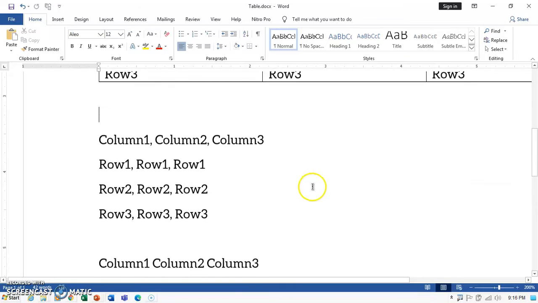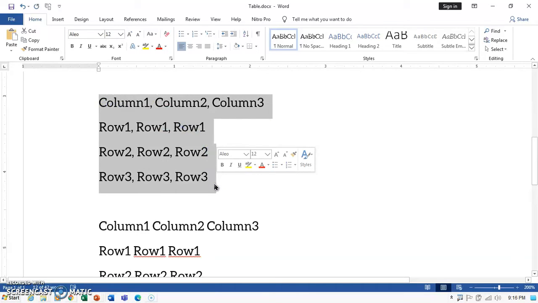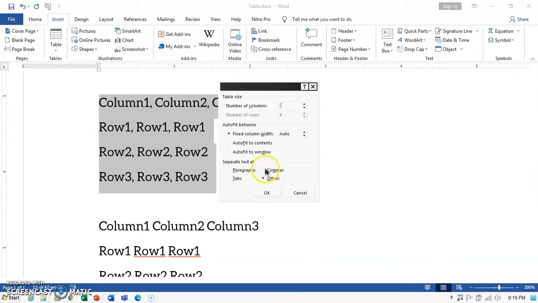In the next example, I want to show you how to convert text into table. The text that I have selected here consists of 4 rows and 3 columns separated with commas. Now I'll take Insert, Table, Convert Text to Table. I'll choose to separate text at commas.